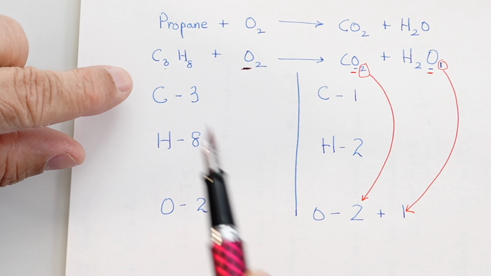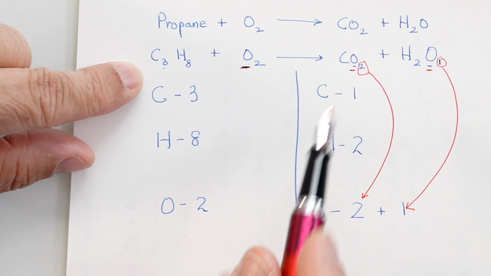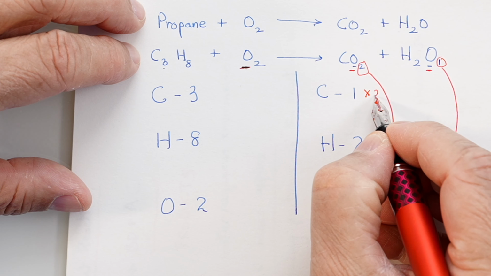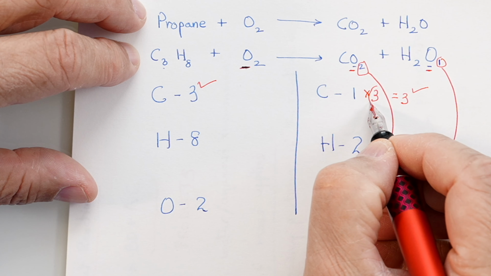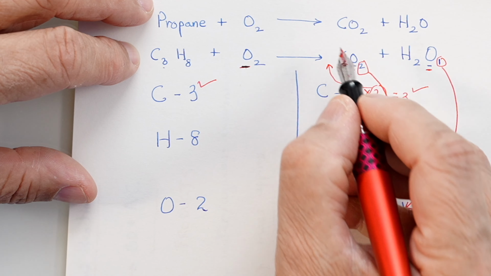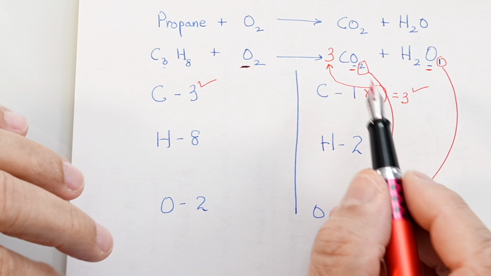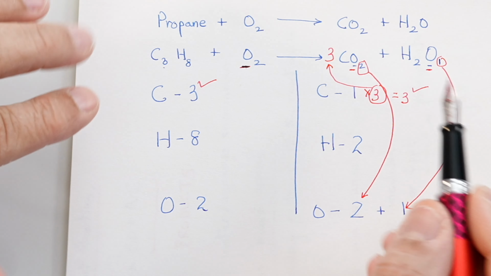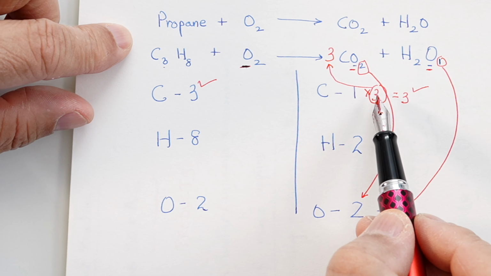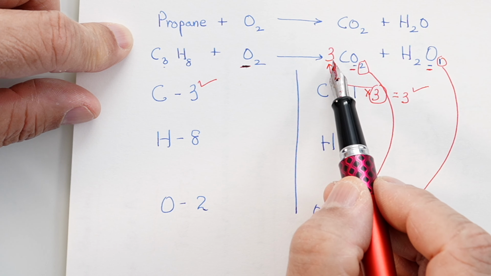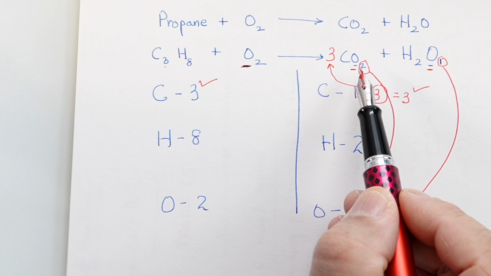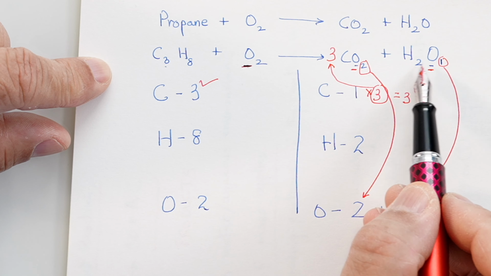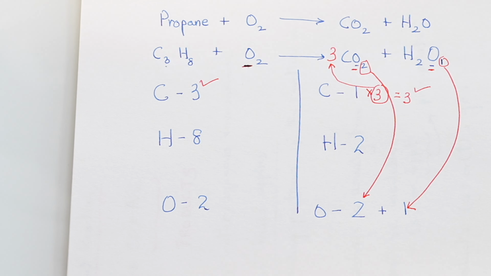Okay, so we're going to need 3 carbons here because we only have 1. So we're going to multiply this by 3. This is balanced. You're going to take this 3 and run it up here as a coefficient. One more time, guys, for the nth time, you cannot change these numbers to balance an equation, the subscripts. The only place you can change the number is in the coefficient. You can never, let me repeat, never change these subscripts. These are always set in stone.